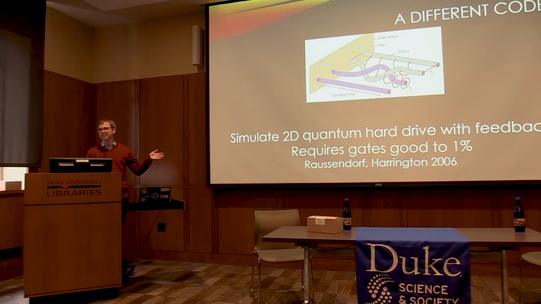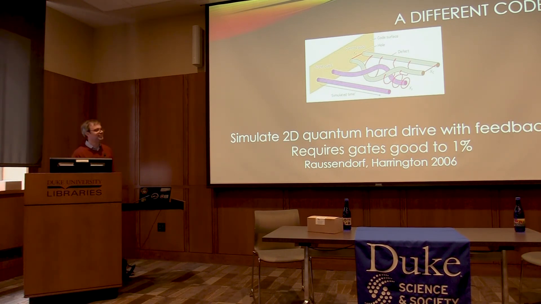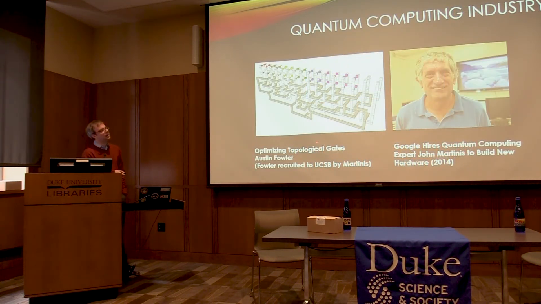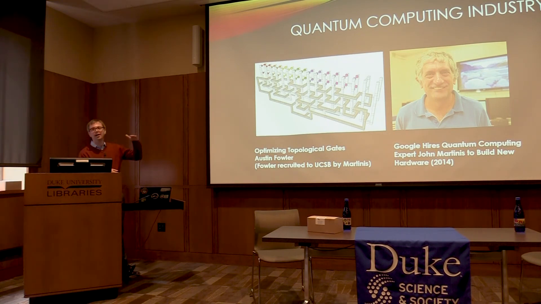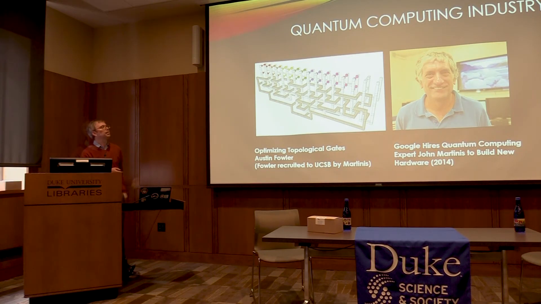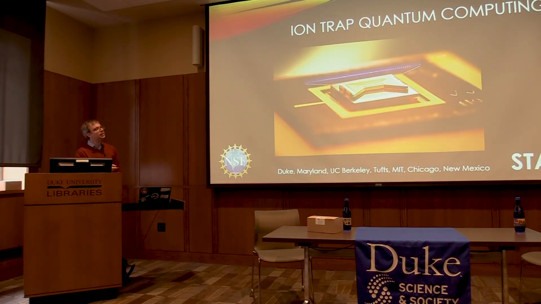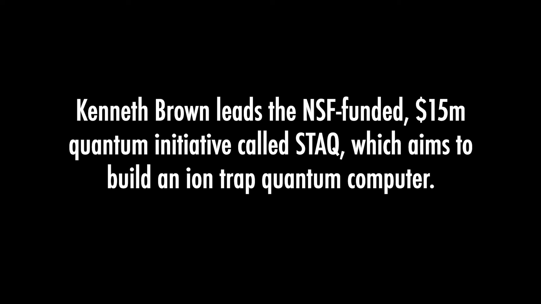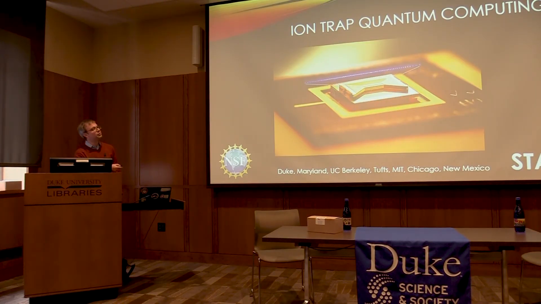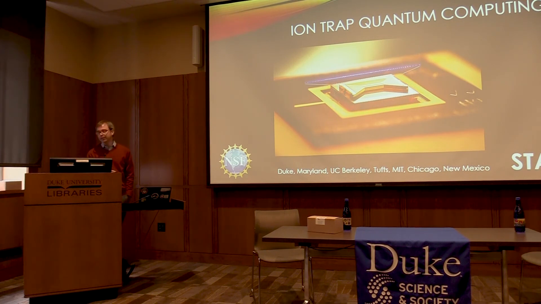This was a really seminal result because before that, only optimists like me were interested in quantum computing — getting to one part per million seemed feasible. Now at one percent, anyone could do it. Shortly after that, two things happened: on the superconducting qubit side, their gates and ion trap gates both got to better than one percent. Because of the previous result, we knew that getting to one percent meant everything should work. So right now we're in this huge growth of industry. Here at Duke, I'm really interested in ion trap quantum computing. We have this National Science Foundation grant we call STAC — these ions are individual atoms that live above surface trap chips, and we have prototypes here at Duke working toward roughly 30 to 60 qubits.